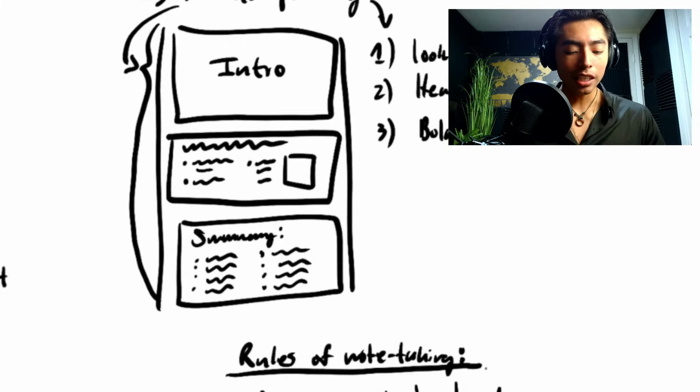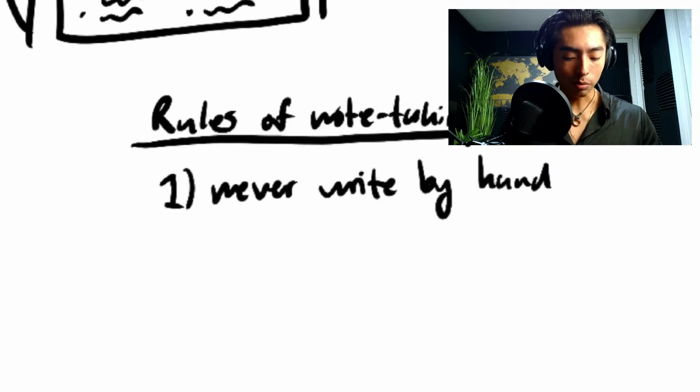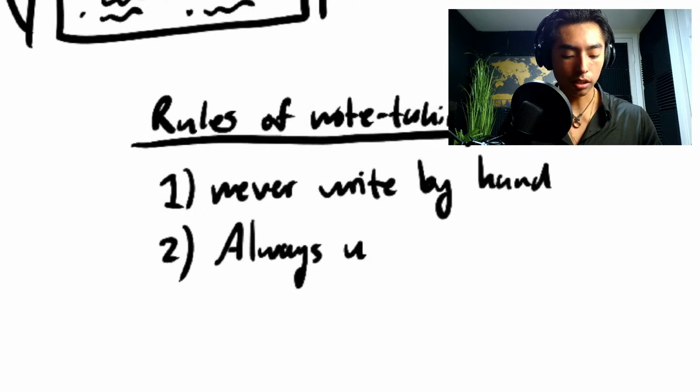So you know what you want to do, right? You already know what to learn. Then the professor is going to start talking. They're going to fill in the details, and it's your job to make sure that you write down anything that's not on the slides. So rule number 2 is that you always use the slides. Always use the slides.